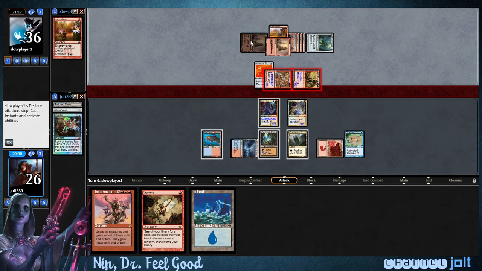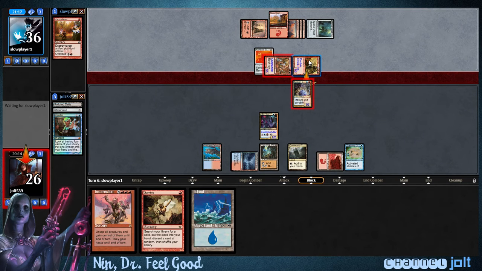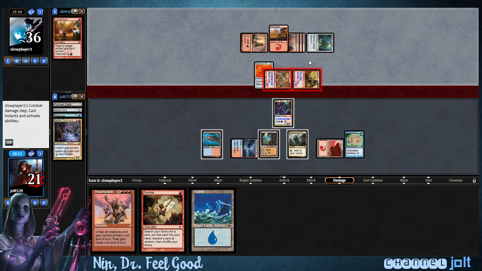Oh, double strike and haste. Where am I missing the... Oh, the artifact land. So he's online for Metalcraft. Okay. So that's going to be 14 right there. We'll go ahead and put down Electromancer. Yeah, I don't really want to take 14. We'll take the 5. And then we should go to 21 off the commander.